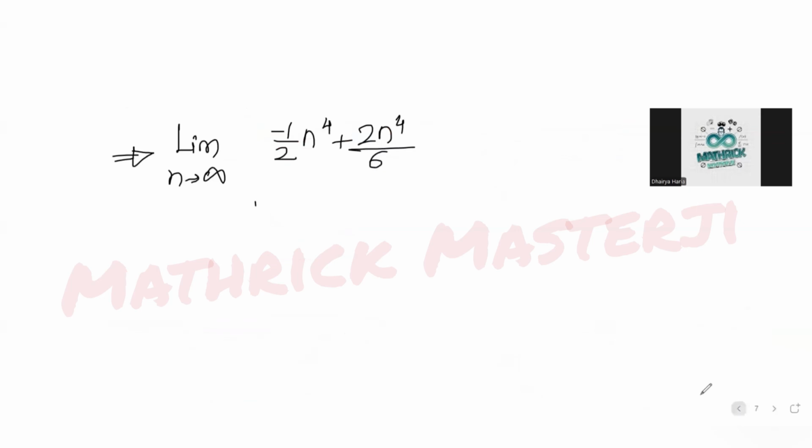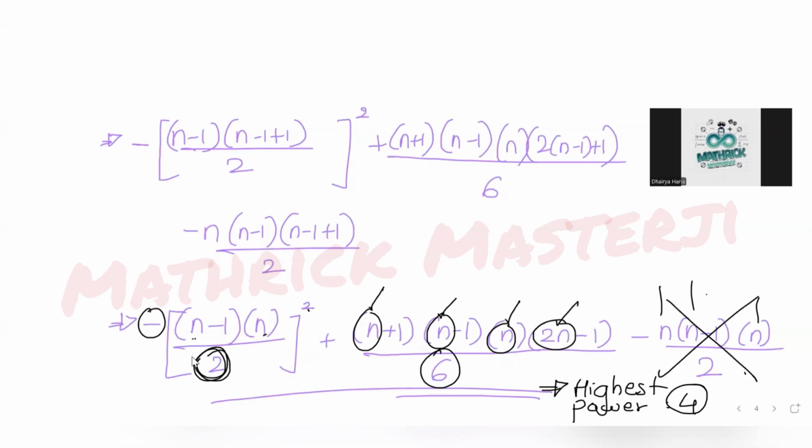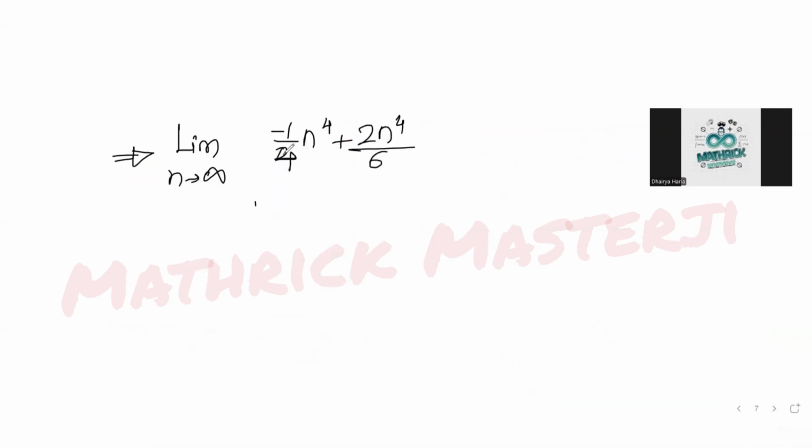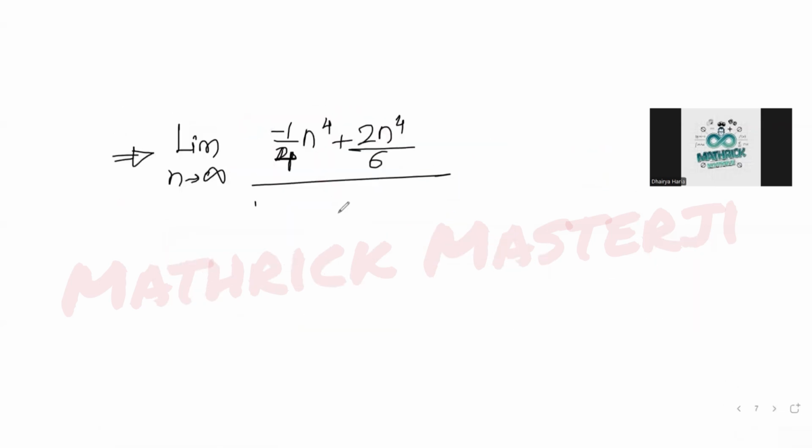And if I talk about the denominator, n square and n plus 1 the whole square will also make n square, which is over 2 squared, which is 1 over 4. And here also it was actually 2 squared. So it should be taken minus 1 over 4, not 1 over 2. So we should make a change here, minus 1 over 4. This is divided by the denominator, which is n square into n plus 1 the whole square over 4. So the highest power, the fourth power, would become 1 over 4. So I have for the denominator 1 over 4 n raised to 4. This will be the idea, and then you will have n cube terms and n square terms and so on.